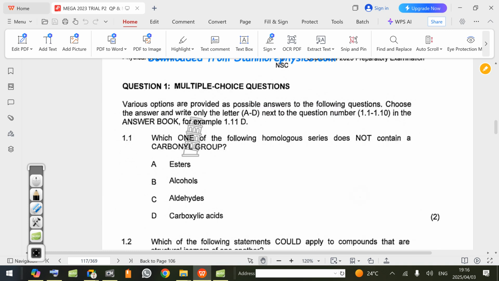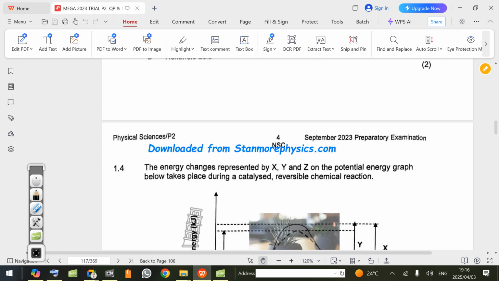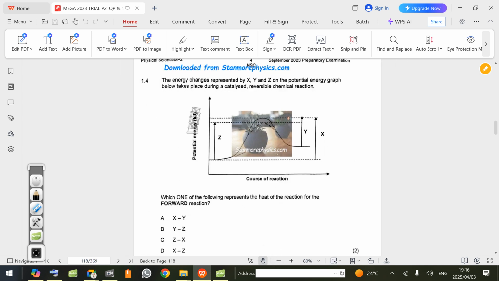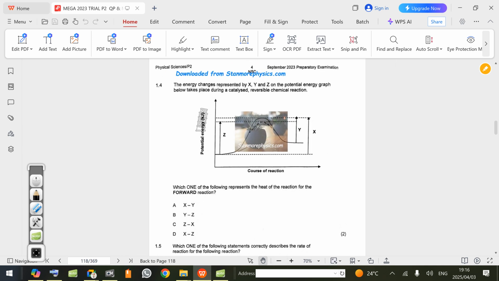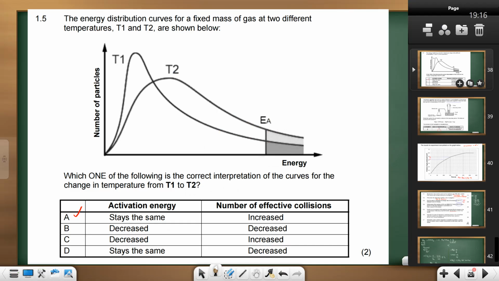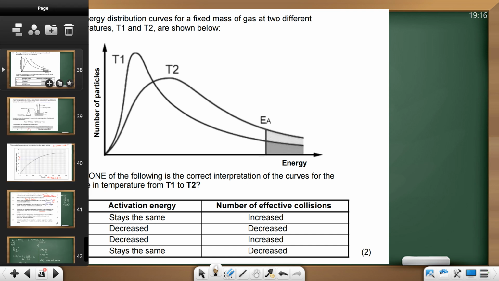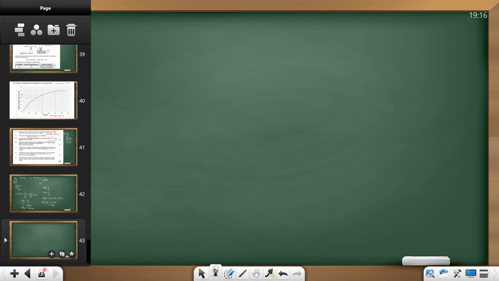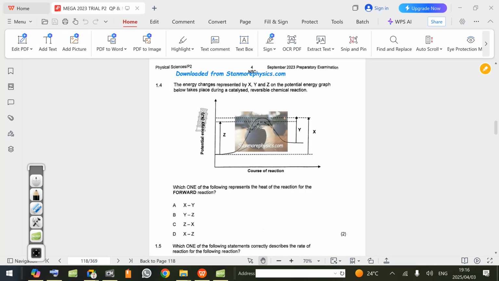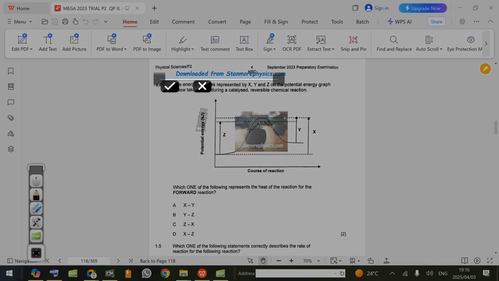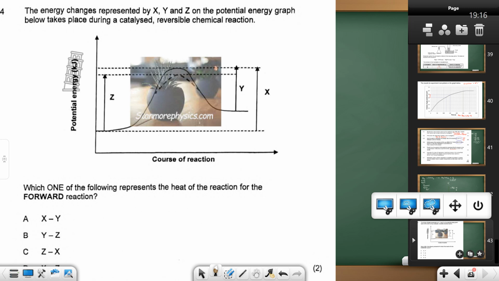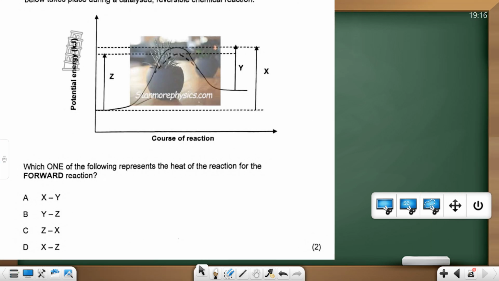Which one is this? KZN. 1.4. Beautiful. 1.4. Oh, we've done something similar. If you remember, we've done something similar. Okay, guys, we only have 15 minutes. You got to push as quickly as possible. And the good thing, I'm sure, is you might not do the same questions at school. So which expands our what? Expands your question bank. Please answer.